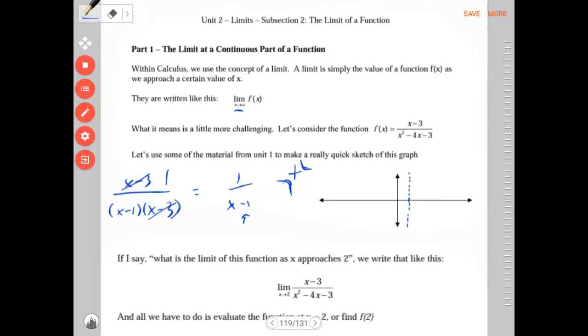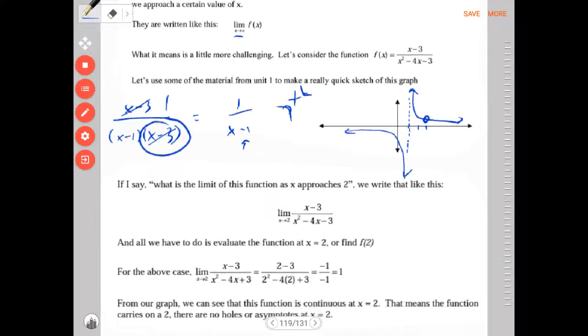So that goes like this, and then down, and then like that. Now remember, wherever that part canceled, there's not an asymptote anymore, but there is a point of discontinuity. That's going to be at positive 3, so 1, 2, 3. We have an open circle there, so the graph doesn't exist there. That's what we've got going on here.